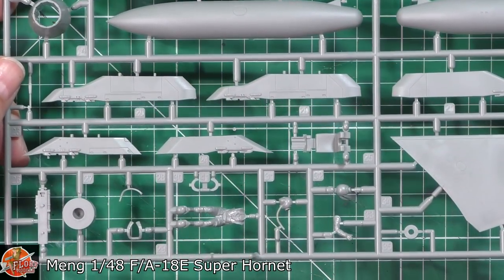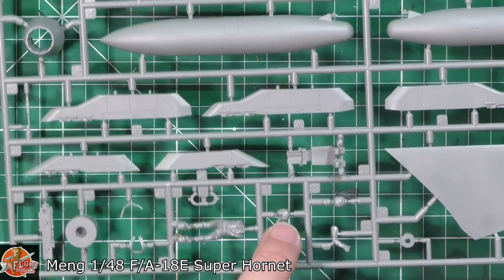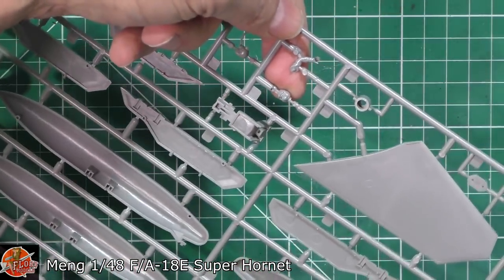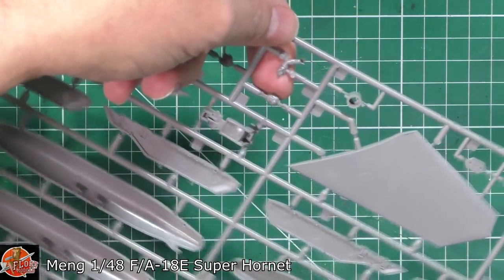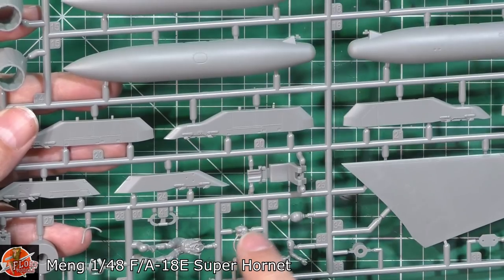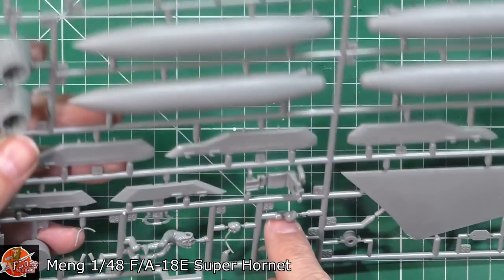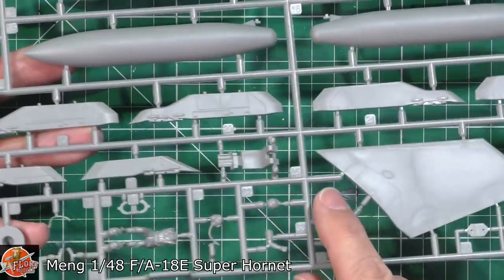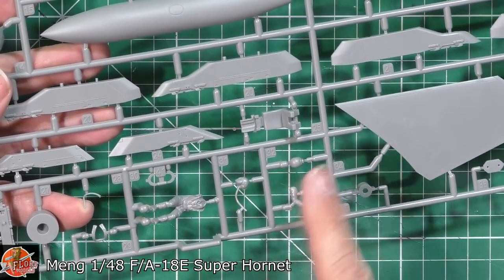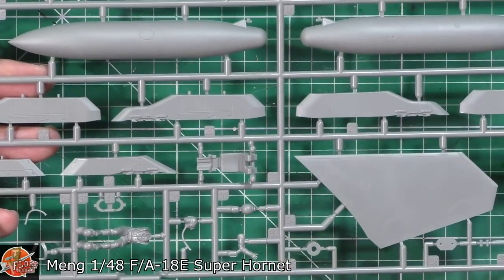Pylons, looking very good as well. We've got a pilot down in here, and he has the JHMCS helmet on that one as well. It looks like we've got two heads on there, so you can have the normal one or the J-mounted one, which is for the targeting system with all the cueing information. It's just a head, but you've got some very fine details. And again, posable arms, things like that, as you might imagine. The seat as well doesn't look too bad.